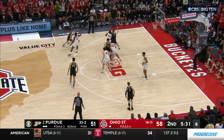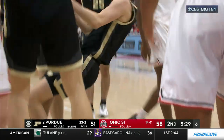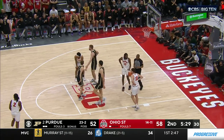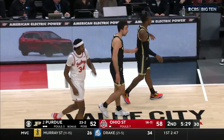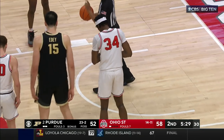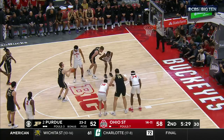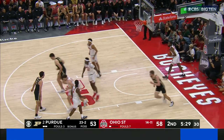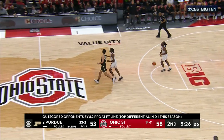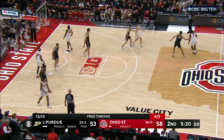The way Purdue has clamped down defensively, it's nice for Ohio State to get a transition layup. He floats down the middle of the lane — shot clock at seven — and Lawyer will go to the line for two. So many times we see guys flare to the corners and shoot a three on a three-on-one — he takes the layup. Akpara is in with four fouls because Key is out with four. They're going to have to manage these last five and a half minutes with the two bigs. They're 13 for 13 from the free throw line today. Lawyer's 82 percent, so that's a guy you want at the line — the lead is back to five for Ohio State.